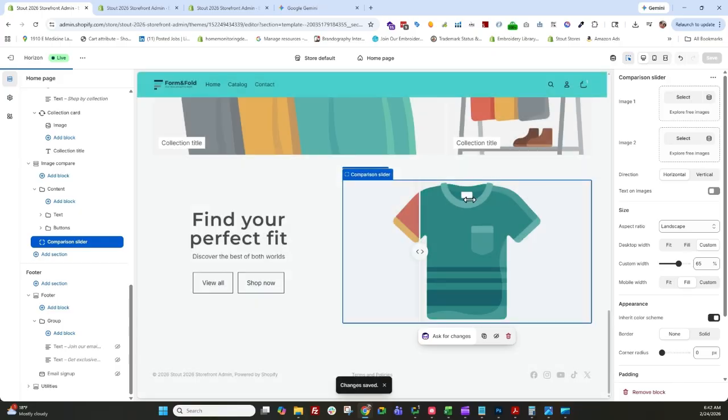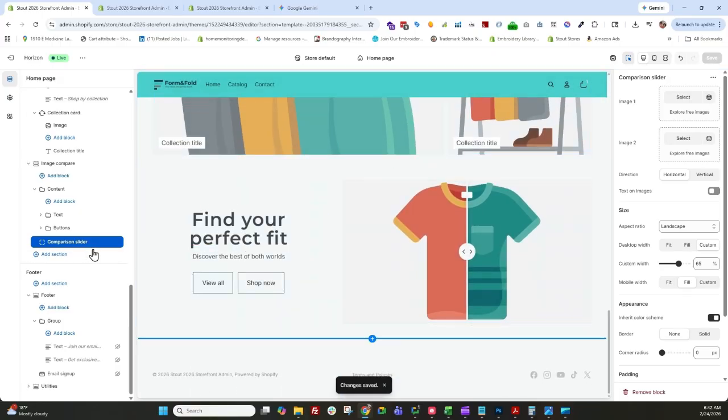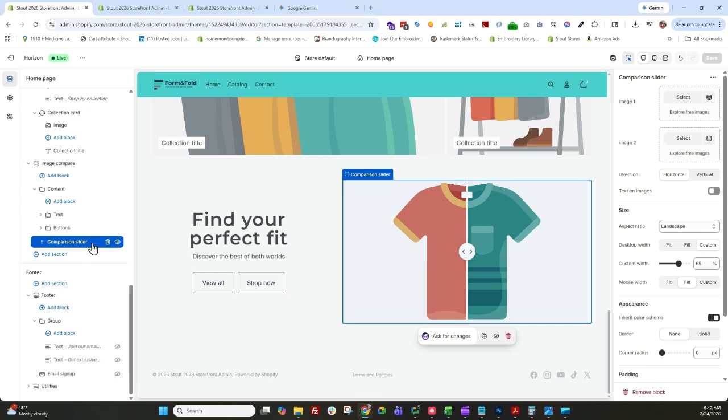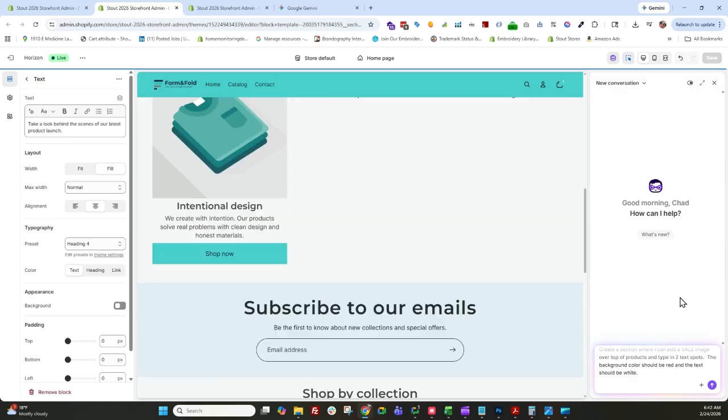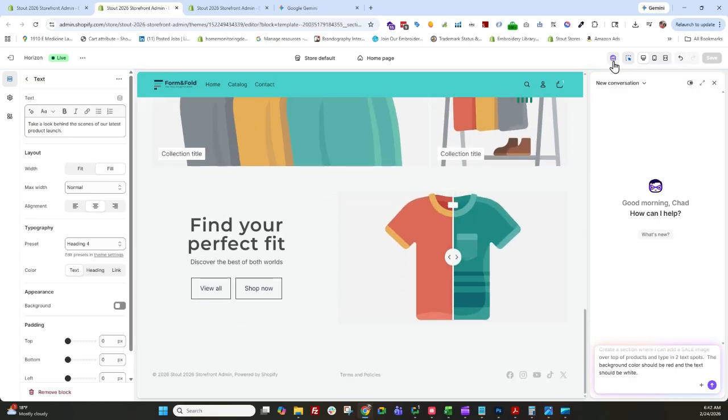All right. So now let's say I get down to the point where I really want to create my own section. I can't find anything in here that's fitting just perfectly, and so I want to create my own. And so you would click this little icon up here, I like to call him Robin because he kind of looks like Robin from Batman and Robin, but he's Shopify's little AI helper. And you can ask it to create a section.